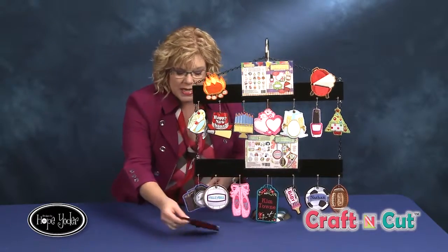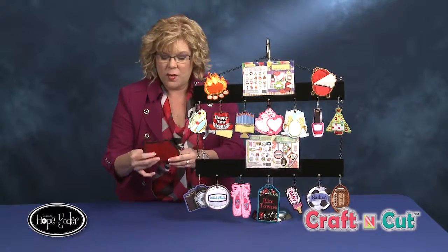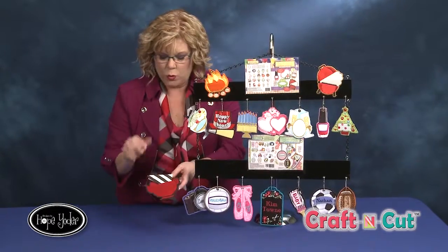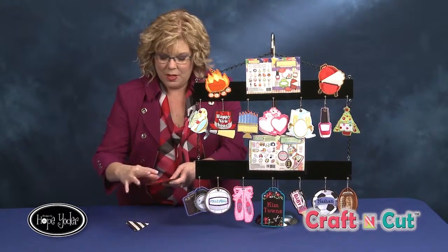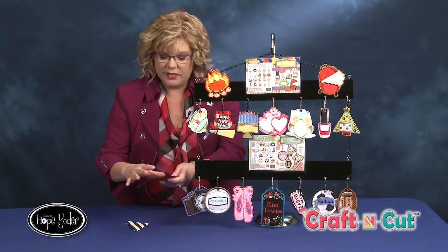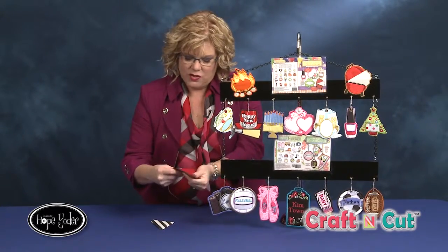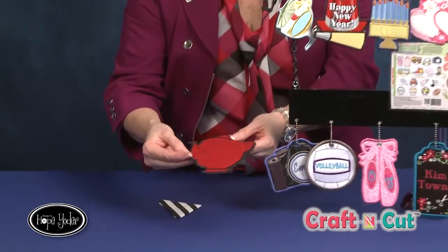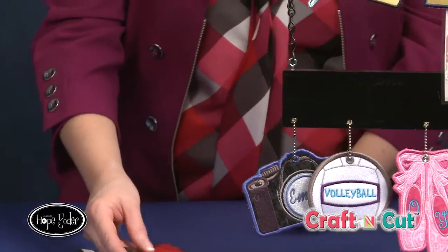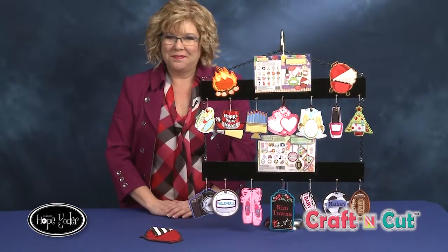In fact, you could even take it, and here's another one. This is not from our tag-along. This is from our Cup of Tea collection, and we've just made a cute little silverware holder that you can slip a napkin into, or do whatever you'd like with. So notice how the design is finished on both sides, and I can take this and do what I want with it. While it might wrinkle the fabric, it doesn't cause a crease in the Stitch and Shape. So let me show you how you can use Stitch and Shape with the Craft and Cut software.